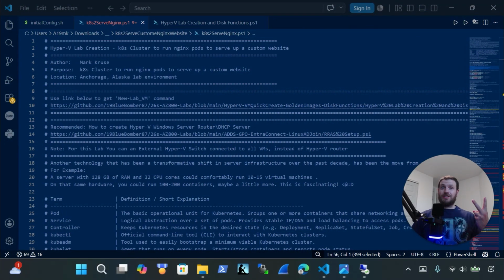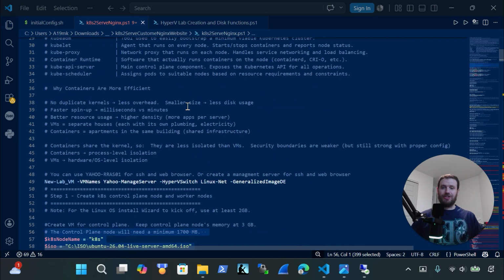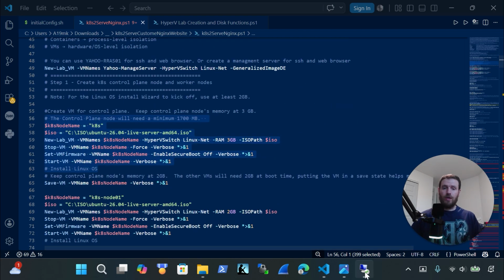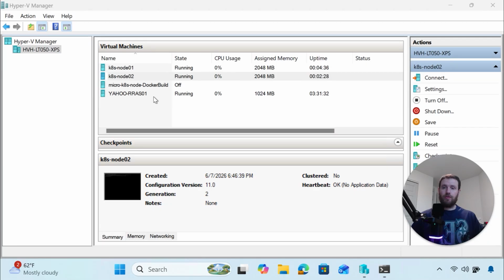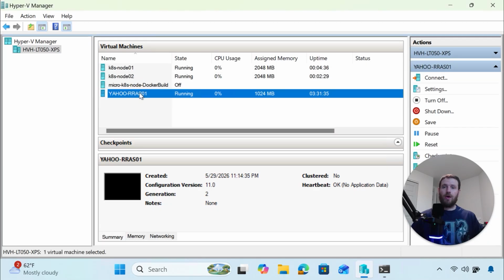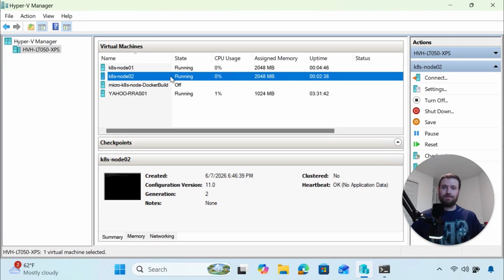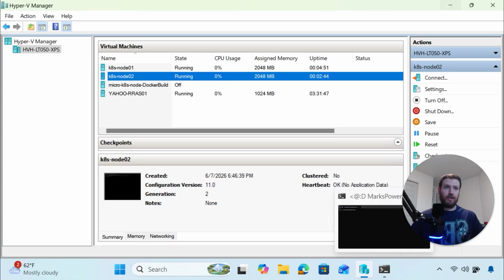We're now ready to build our second Kubernetes cluster using Linux worker nodes. So we cheated just a teeny bit with the Windows worker nodes by using MicroK8s. This time we're going to take a virgin Ubuntu Linux server and turn it into the control plane node. As with the other Kubernetes cluster, I'm using a Windows server as a router and a DHCP server. And then I've stood up the Linux worker nodes with 2 gigabytes of memory. I've just installed the Linux operating system and that's it. And they are up and running.